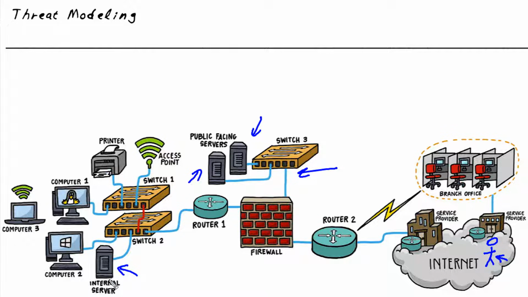And the third general approach could be just to focus on the assets. Like we know we have critical data here and we have critical data here, and then identify a potential hacker. What's their motivation to get to those resources? How valuable would it be to that attacker? How much work would be involved, which is referred to as the work factor for an attacker to compromise those systems? And the reality is, the harder it is, the more difficult, the more work it is for an attacker to compromise a system, the more likely that attacker is to move on to an easier target.